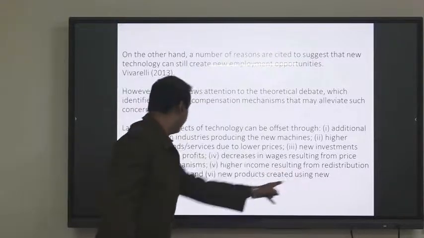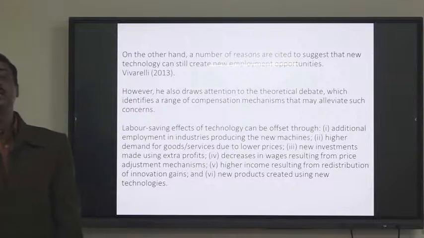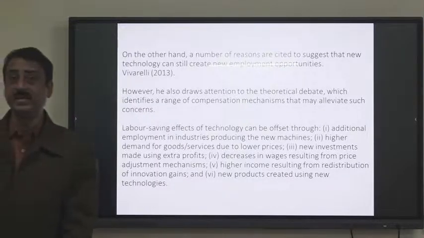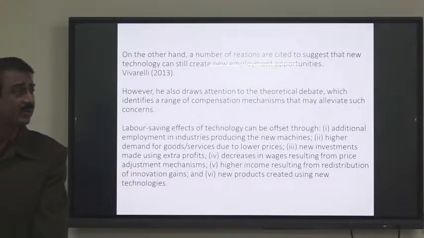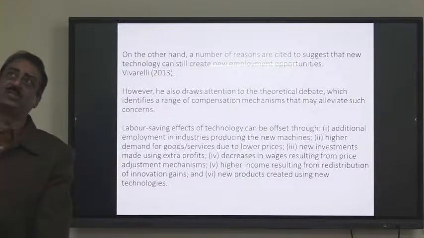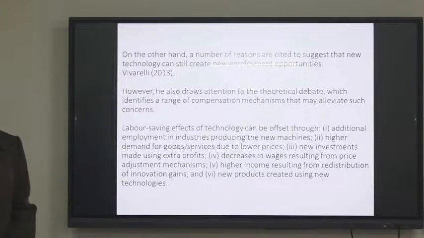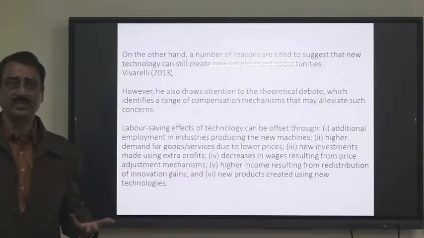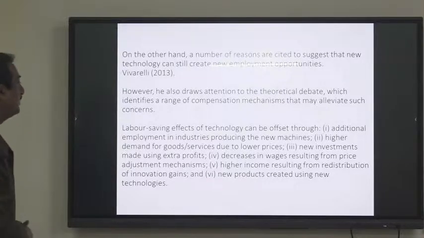New products created using new technology, decreasing wages resulting from price adjustment mechanisms. He says that many companies are complaining that labor cost is very high. But actually, you have replaced labor by machines. So in that sense, labor cost is not always increasing. Yes, intangible capital, that means the labor which is engaged, which is highly skilled, the price is increasing at a fast pace. But he is very hopeful. He says that when technology will be domestically innovated, then the cost is going to decline, and that will contribute to total factor productivity growth in a significant manner.